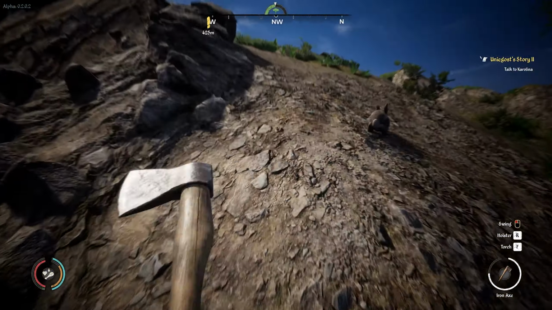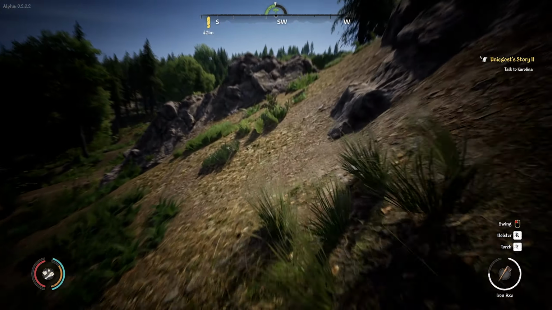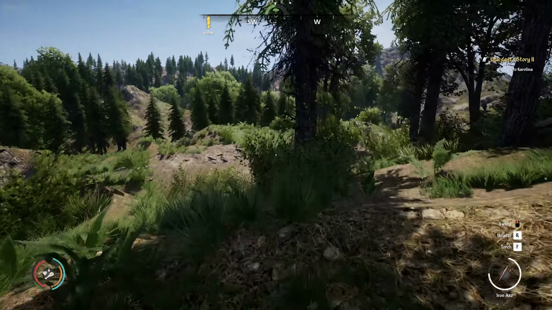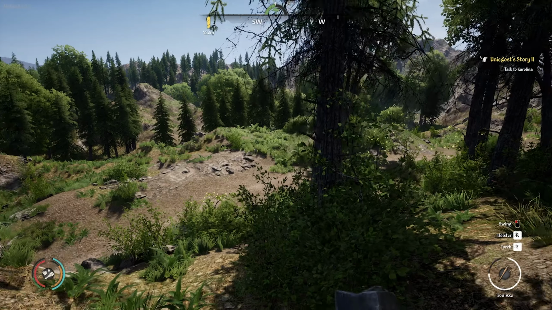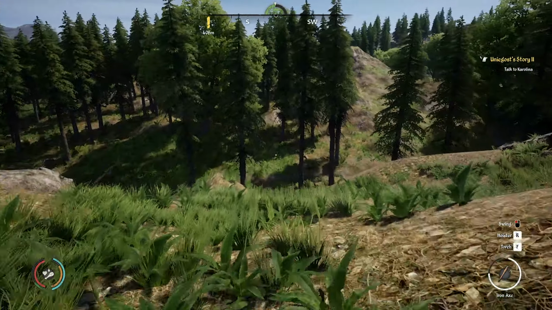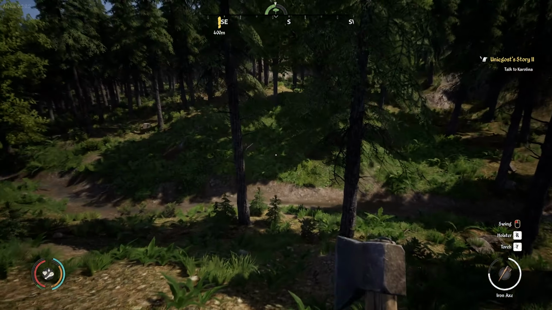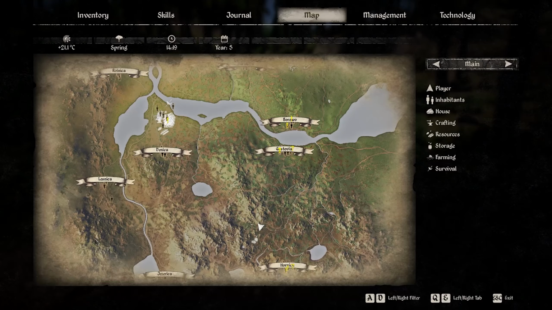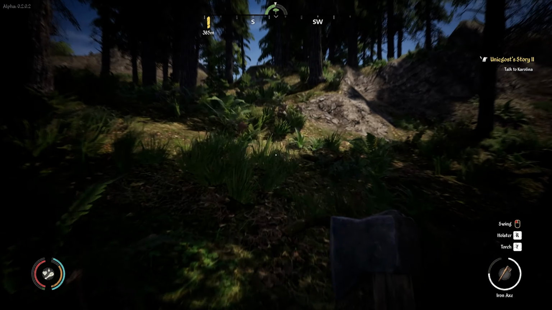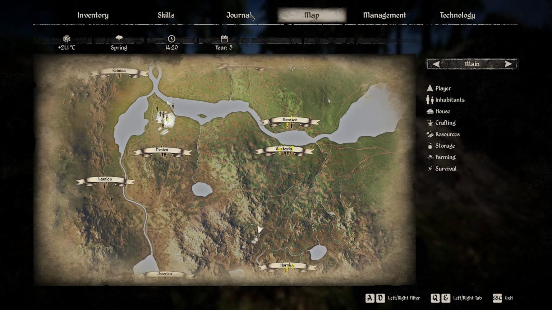Hey. I think you can kill them. I think your axe is a weapon. Where the hell is the shed, man? So we need to just knock down a couple trees for this quest right here.